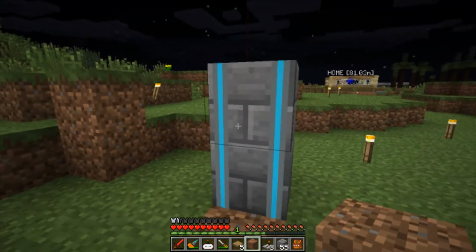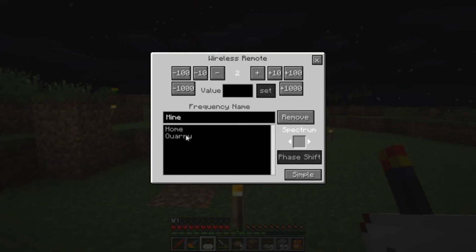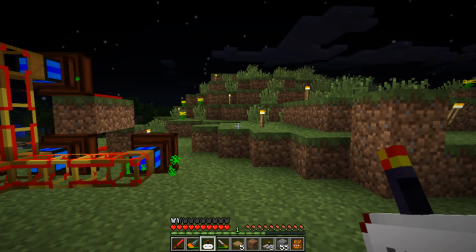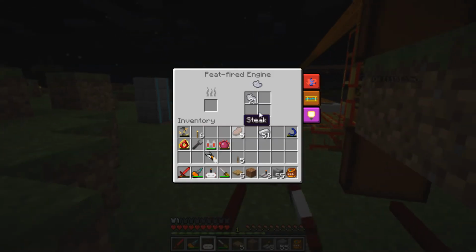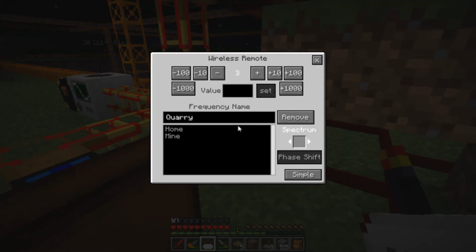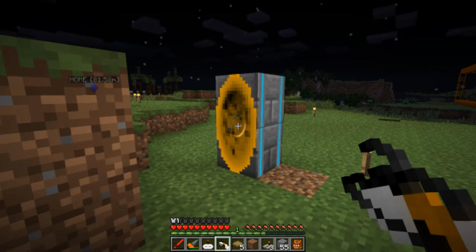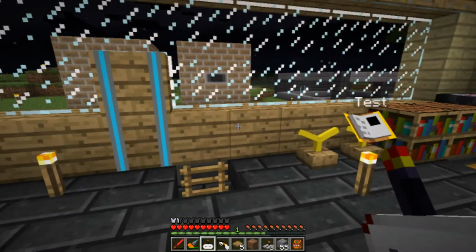Dirt, dirt. And now, when we pulse quarry, I guess it's a one-way portal. Gotta reload these with peat. That's what I gotta do, with fuel. Yeah, I know. Oh, we can actually use our home one now. So we can just pop this over, and open it, and go home.